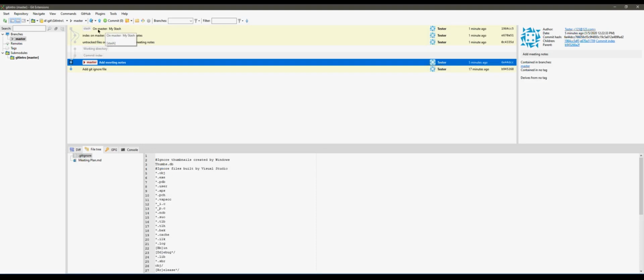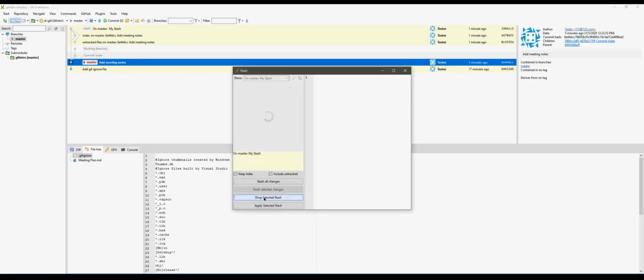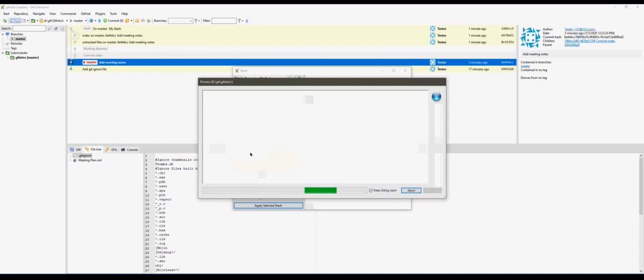But I have the stash. So what if I apply the stash?